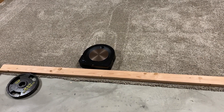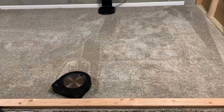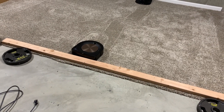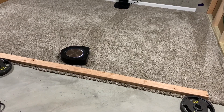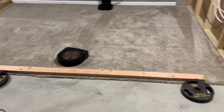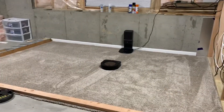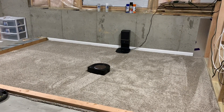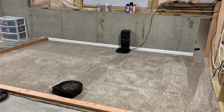It looks quite slow, so I'm not really sure what to expect. Even though it's sporadic, last time you could tell by the carpet pattern that it went over every inch. So we'll just have to see how it does — I'll let this thing run. Last time it took over an hour, so I'm probably going to give it about an hour if that's how long it wants, or until the battery dies. It has no maps right now and I literally just hit clean. It really is weird — I think it's this carpet.